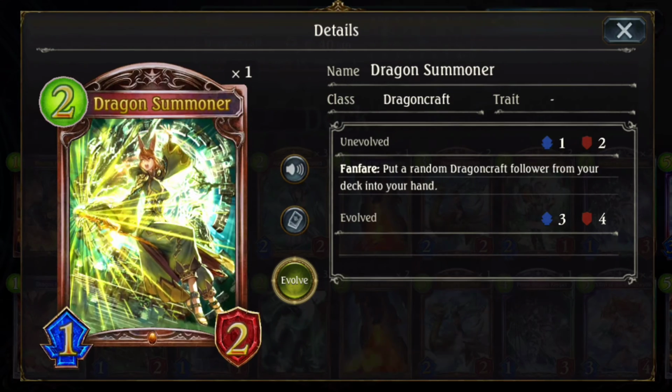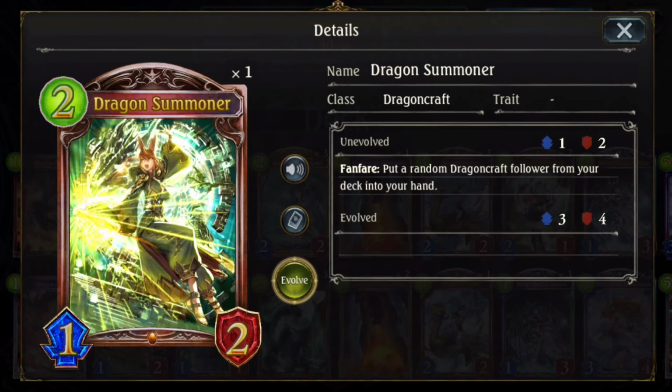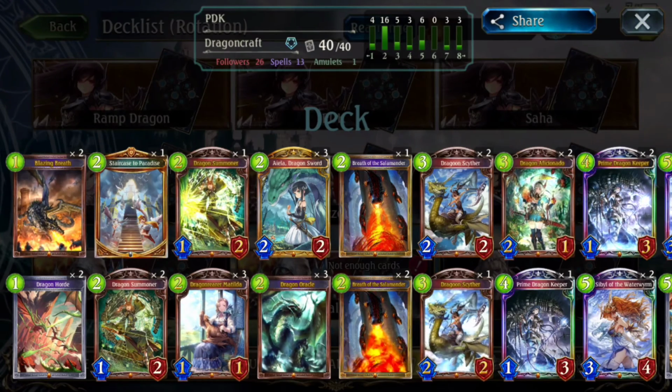3 Summoner. Summoner's pretty core to dragon, so I won't really talk about this too much. The other nice thing is that it gives you more fuel for PDK, so that's also good. Doubling down on your effects and turning utility creatures into something that can do more than one thing is great. Nice role compression.